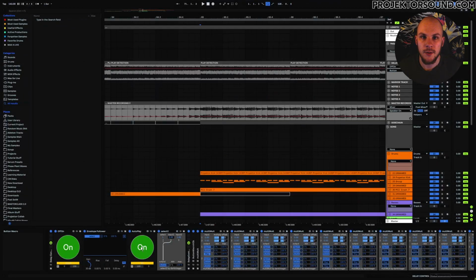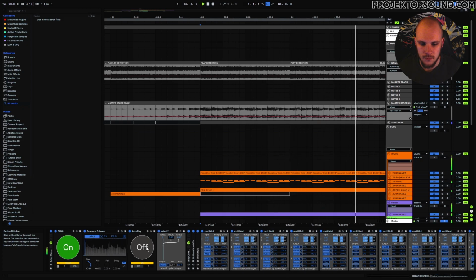Then there's this autoplay. This toggles between the functionality of actually turning off the delays when you're not playing and not doing that. So if I leave this off, then the delays will just continue to play as normal behavior. You can hear the delays are delaying out. If I turn this on, then that's not the case. So that's how it's controlled.